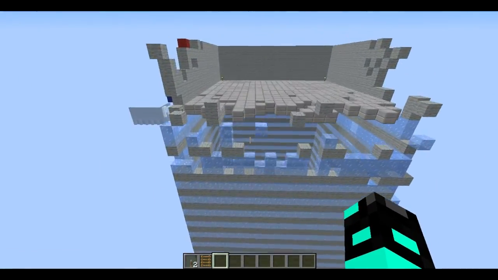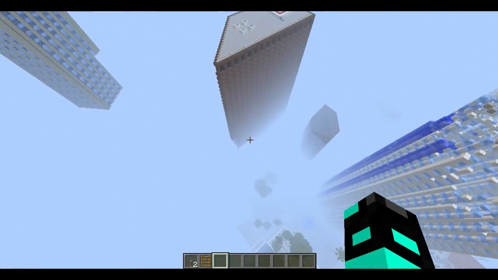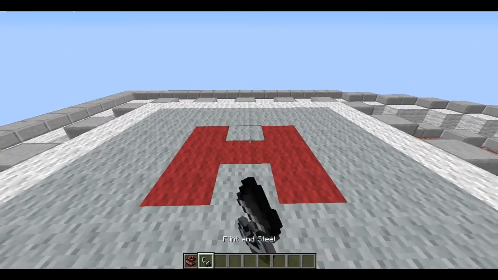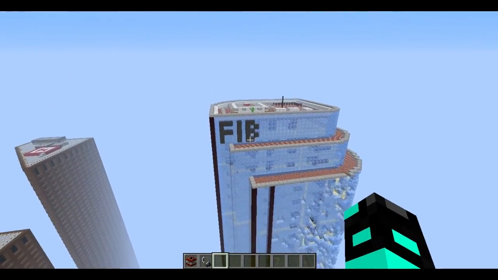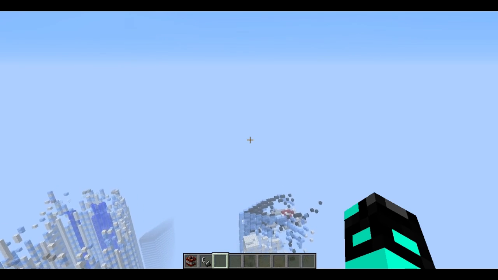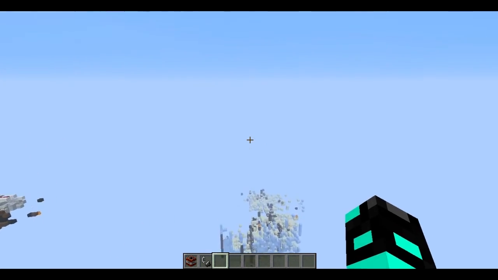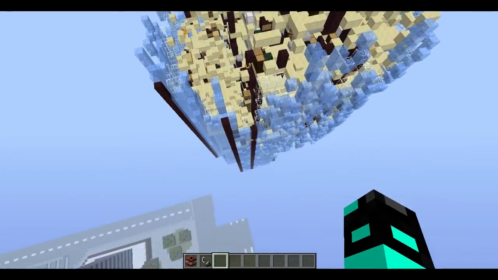I need to find a building that isn't completely hollow on the inside, so we can destroy it again. I legitimately was flying everywhere. Let's put that right there. We need to back away, like, far away. All right, we didn't get destroyed. Oh my gosh, it's denting that building. Remember the building that used to be way up there? It went down to here.